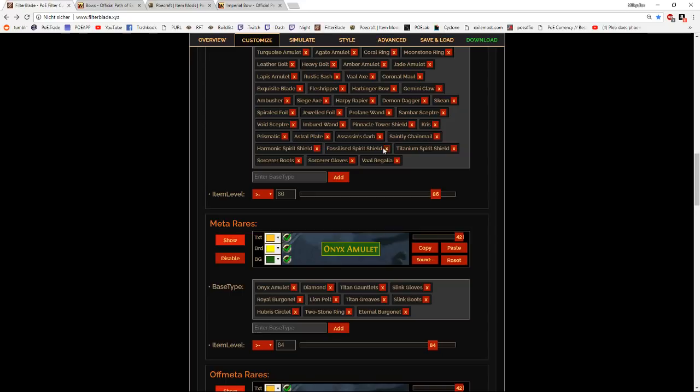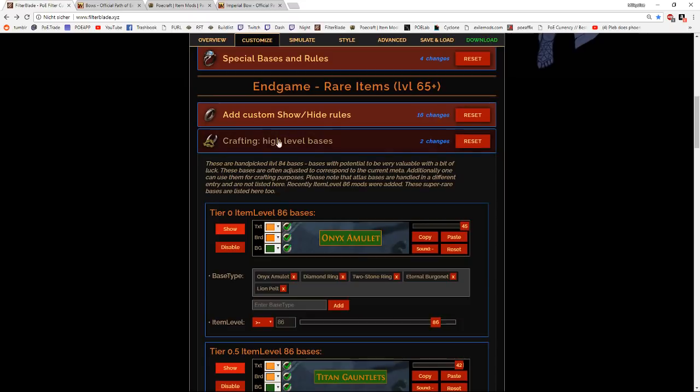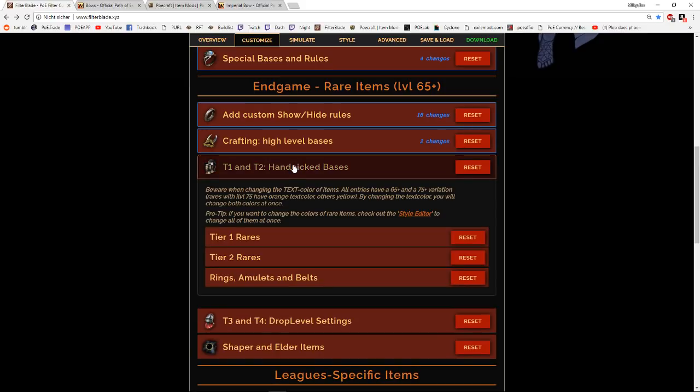I'm a bow character, I don't need shields. Kick out every shield, kick out every armor piece. You cannot use armor with high strength requirements, high tier bases, etc. You can kick out everything. It's basically the same as the height filter, but for the higher bases.